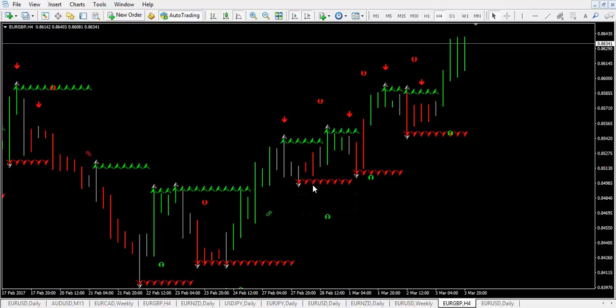And you could kind of line that up. If the red ones weren't there, you could kind of line that up or put your mouse or something over it. I'd rather have it like this. So once the fractal is formed, it continues on so you could see exactly where. So when you're way over here, which this one would be null and void now, you could actually see where it came out over here. It will continue making that fractal until a new fractal is formed. Then it will start the new row.